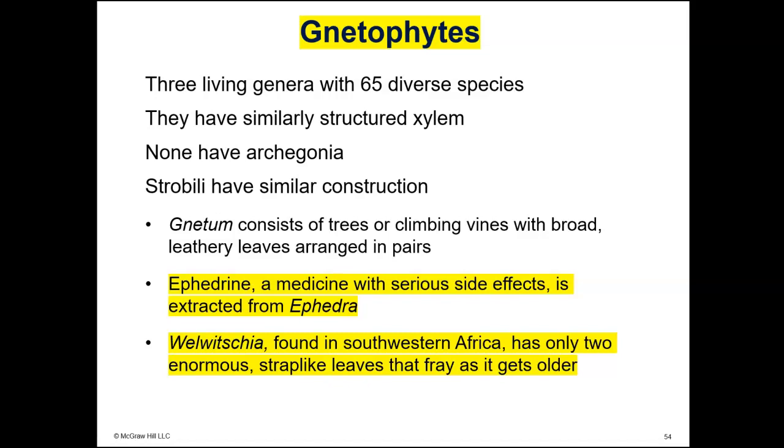Gnetophytes: there are a couple of interesting examples of gnetophytes. One is called the ephedra plant, and it produces ephedrine, which is a medicine. Around 20 years ago, there was a diet pill that came out. I can't even think of the name of it right now. I actually took it, and it worked, but it had ephedrine in it.